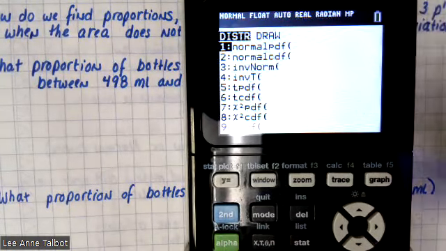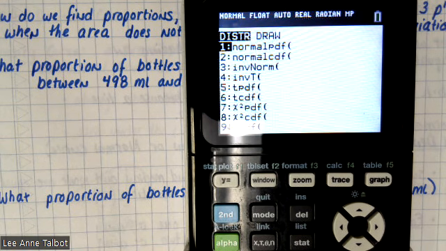Normal PDF. We will never use that one. Okay, let me explain what it does, but we're never going to use it. Normal PDF is for normal probability density function, and it is going to be used to graph a normal curve on the graphing calculator. I am never ever going to ask you to graph a normal curve on a graphing calculator, because why would you do that when you can just draw a sketch of one and label the standard deviations like we did yesterday? It would be a lot of work for nothing, because you'd have to copy it down on your paper anyway. Okay, what we want is the second guy called normal CDF.